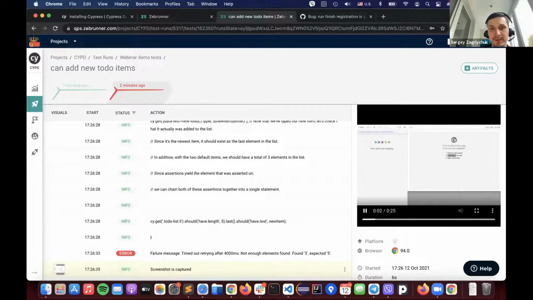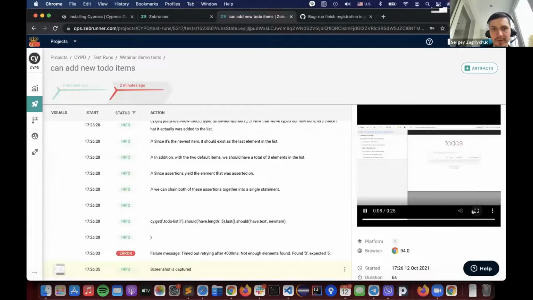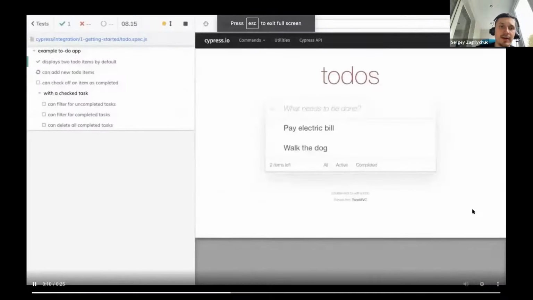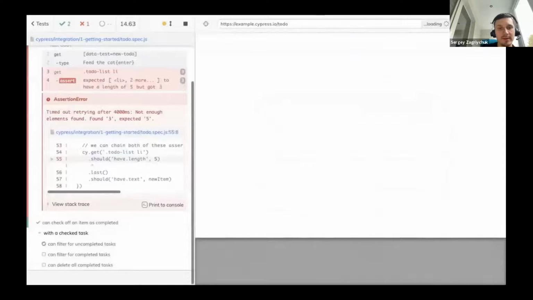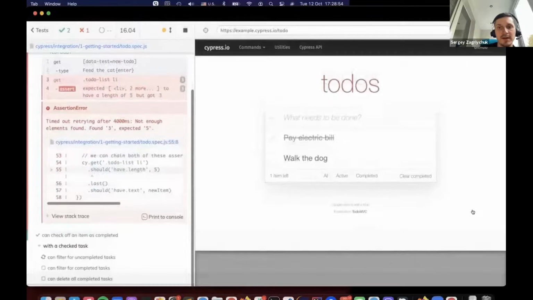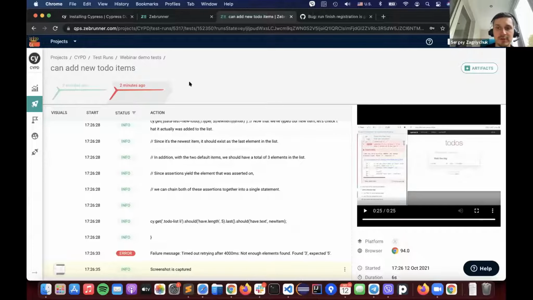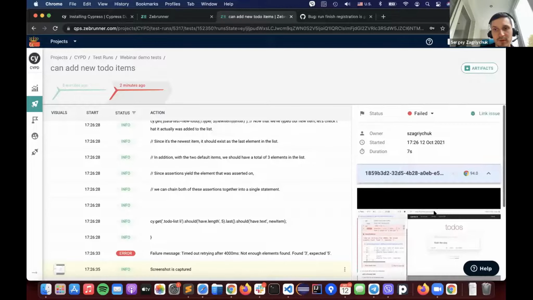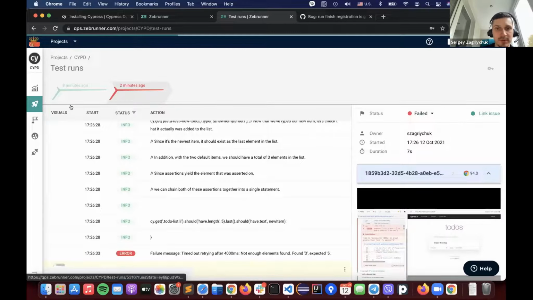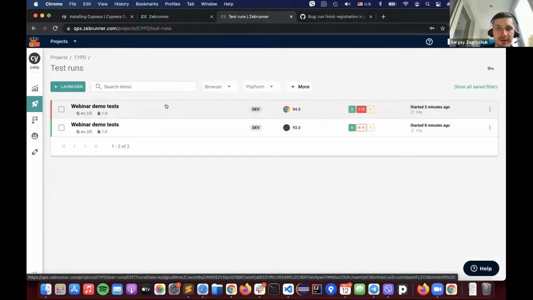By default, the Zebrunner agent attaches the video of execution of a failed spec file only for the failed tests. So by default, it's not adding videos for passed results, just for the failures. So this is the difference with passed tests. So additional artifacts are getting tracked in this case.